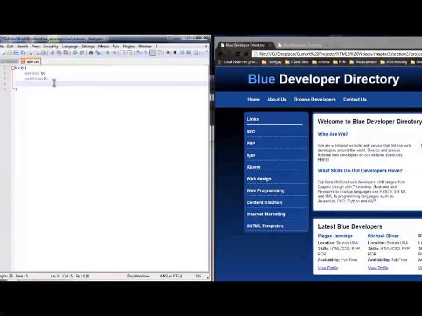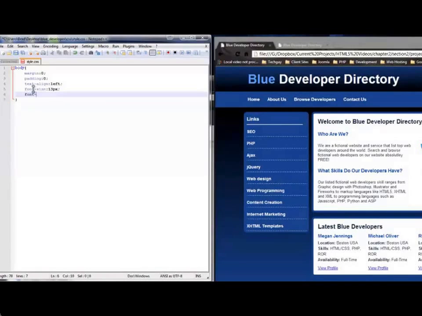I just like to margin that out and flatten that out. And then after that, I like to do a text-align left, just to make sure everything's aligned to the left. And we want to do font-size, and I'm going to say 13 pixels.